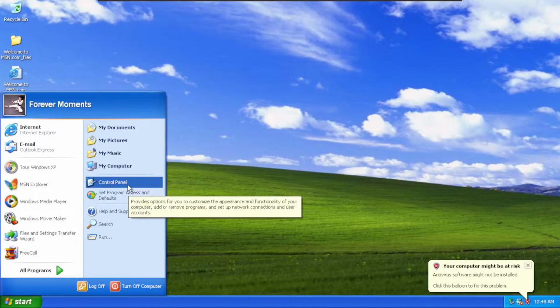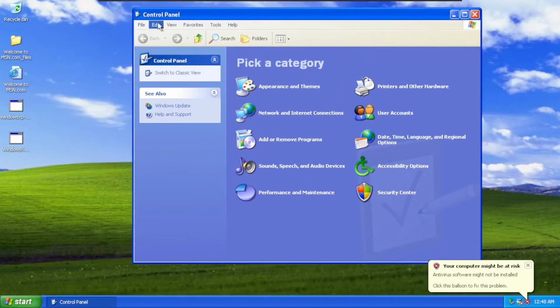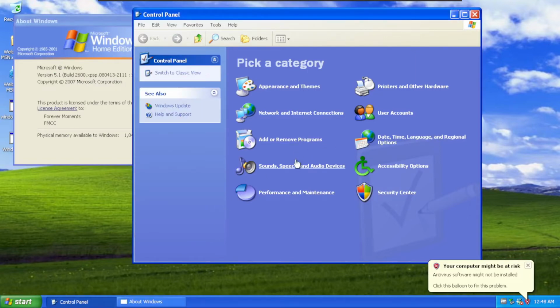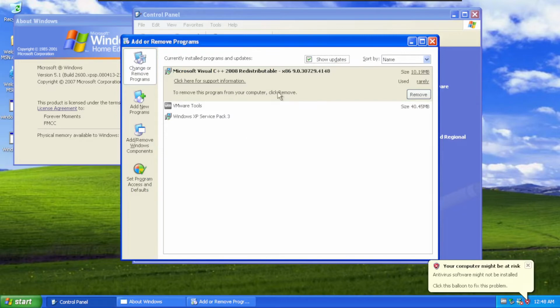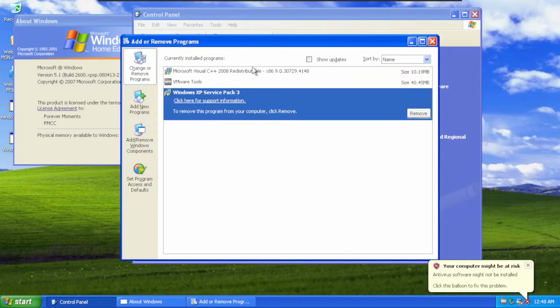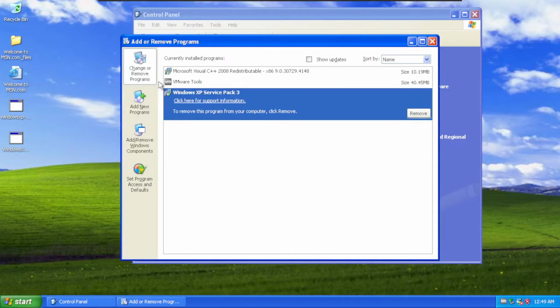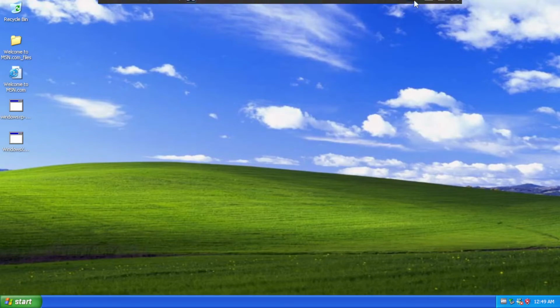So we can go to Control Panel. And one thing I know about this service pack, it changed the copyright date from 2001 to 2007. We can go to Add or Remove Programs and view updates, and uninstall Service Pack 3, which is the only time I can really uninstall it. Though this identifies itself as Service Pack 3 pretty much all over the system, and it still will. So, you'll see the installer pretty soon. Alright, let's get to it.